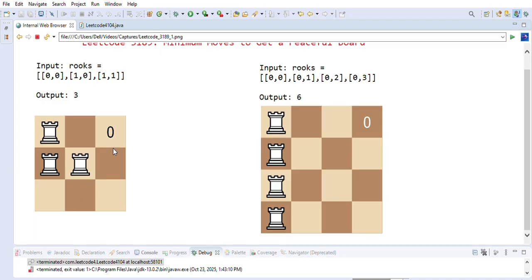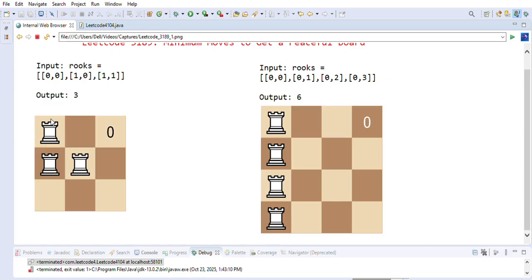So the point is that you have to check both rows and columns, right? So it means that you have to sort two times basically, right? And then you can find out your answer. Okay, I hope you understood this clearly. So the first example is a good example where you can see that you have to do both sortings, then only you can find out the correct answer, right? Okay, so I hope you understood this clearly.